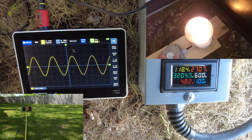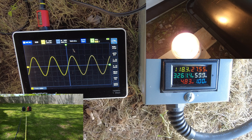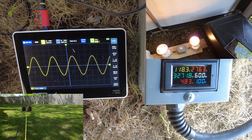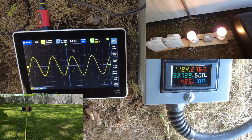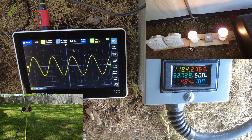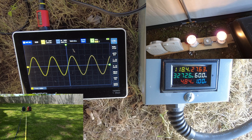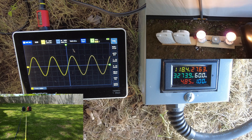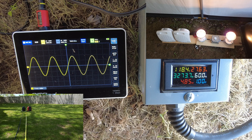We're pulling 27 amps. Let's crank it up a little more — that's as much load as I have. Reading 2770 watts. I'd need to add more light bulbs to create more load. But I'd say that's pretty good — not bad at all. Look at that: perfect sine wave, perfect 60 hertz, from two different brands of generators — however, more than likely made by the same company and the same factory.